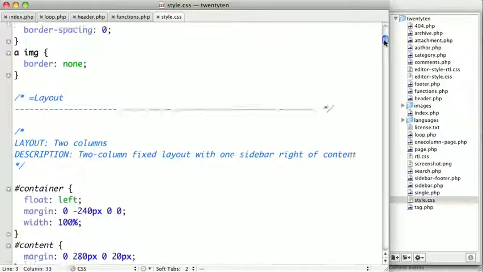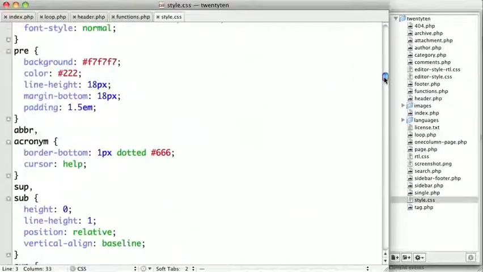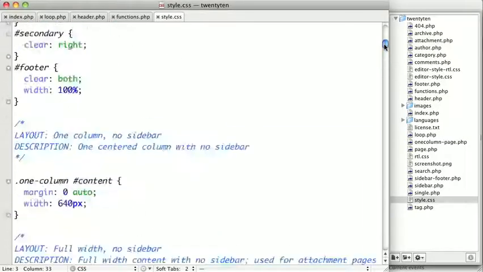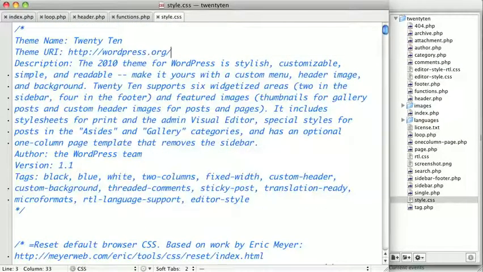Style.css is, of course, where all of the styles for this particular theme are stored. Now, don't let this huge amount of CSS intimidate you. If you want to split up your styles into separate style sheets or have a simpler theme, you can do so. Now, before moving on to the next video, please download a WordPress theme and spend some time exploring the rest of these files and familiarizing yourself with them, because there is quite a lot here to see.